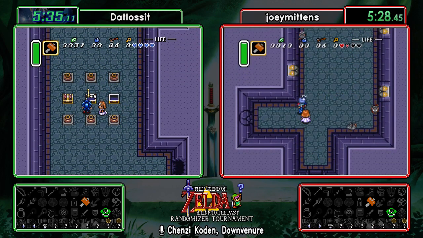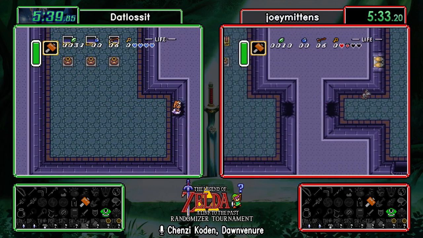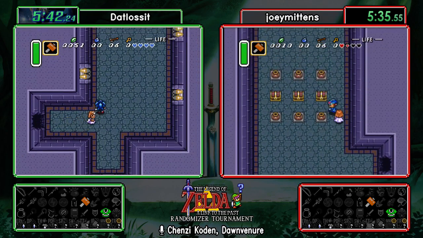Ooh, a nice early lamp. Don't have to do dark rooms now. And a fire rod, so they have lots of both fire sources. Yeah, both fire sources in the back of escape.